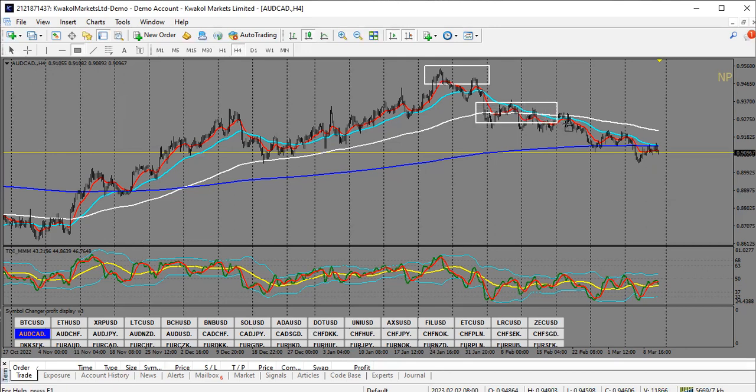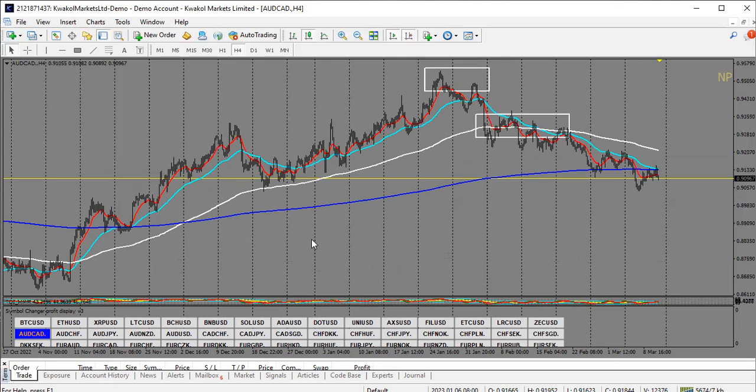So this is my first level right here. And this is my second level right here. And I expect this market to give us one more drop, at least to a certain extent, before it starts to buy. Having understood this, let us look at what actually happened last week, this just concluded week in the market.